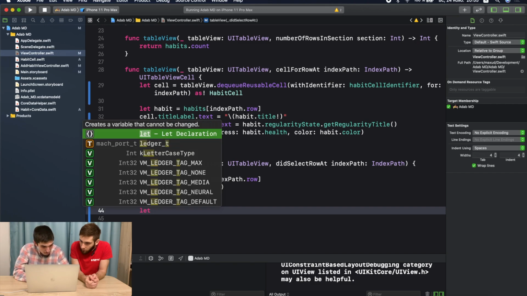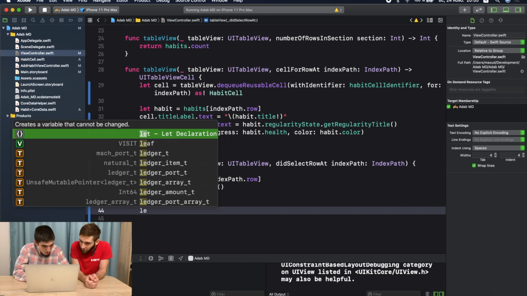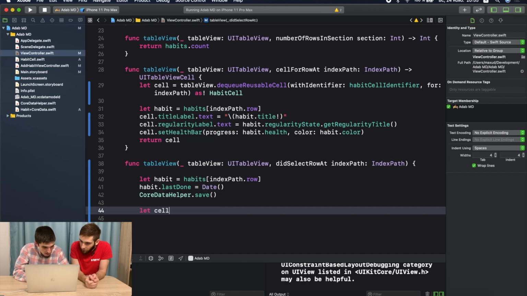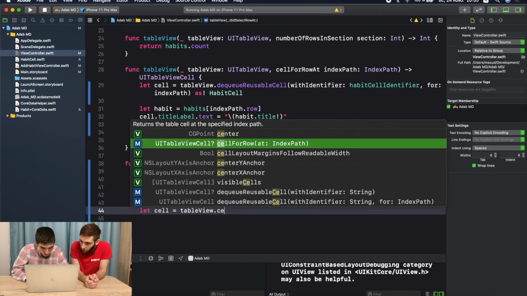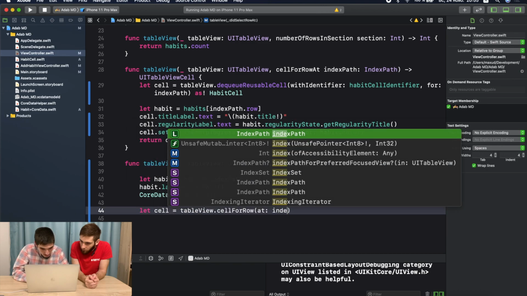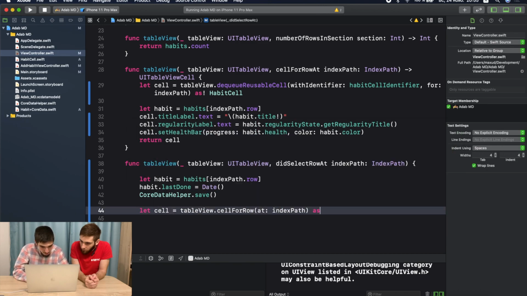One thing we can do, we can get the cell from the TableView, cellForRowAt indexPath, and get it as a HabitCell, since we know that it will be a habit cell.